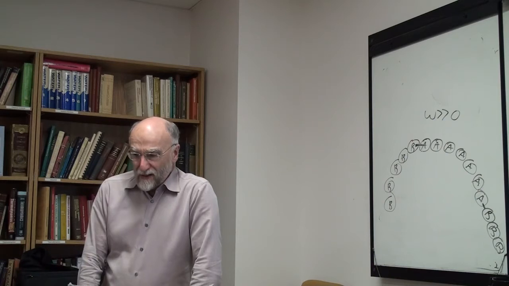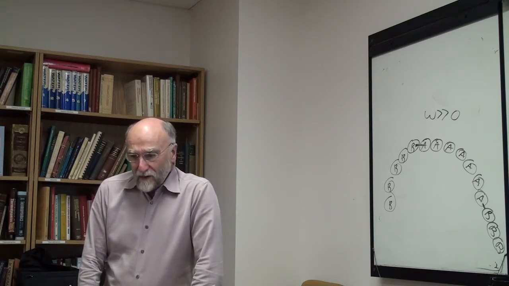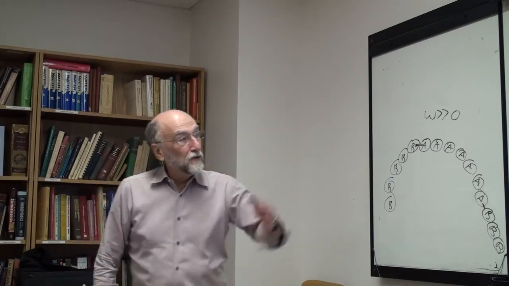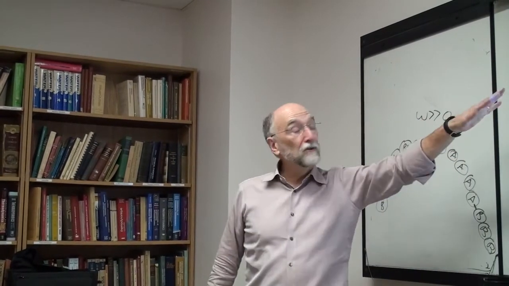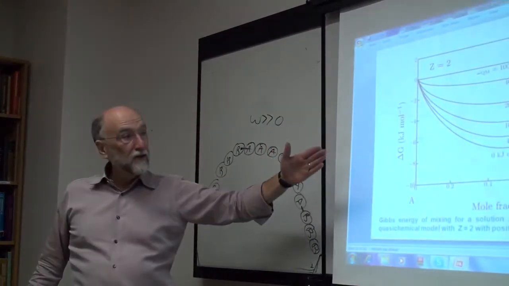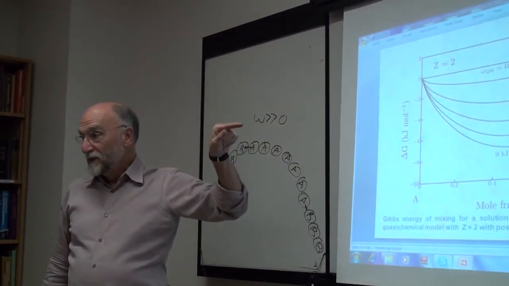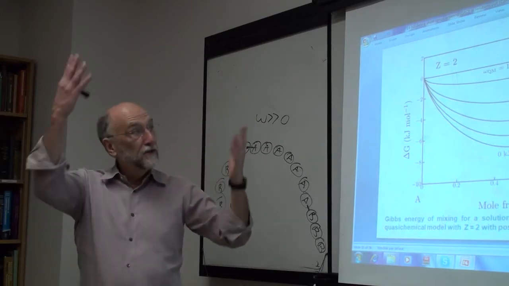You might ask then, well, why not use the quasi-chemical model with clustering? And this is the question that I've argued with theoreticians about. Okay, if you do the quasi-chemical model with Z equals 6 using the approximate equation, then you get a miscibility gap. Or with Z anything greater than 2, 2.001, you get a miscibility gap. So any value of Z greater than 2 with the quasi-chemical model, you will get a miscibility gap. The higher the value of Z, the closer, of course, you come to the Bragg-Williams. If Z equals infinity, it reduces to the Bragg-Williams.